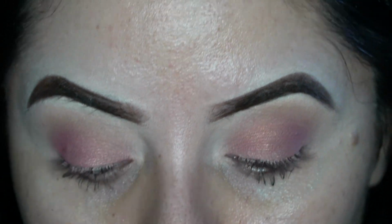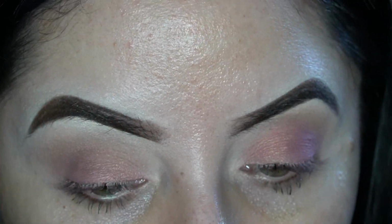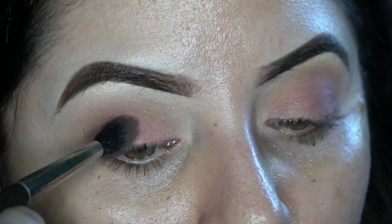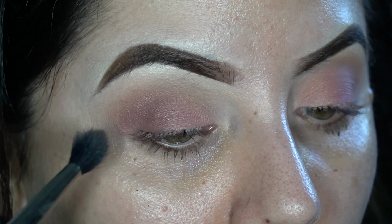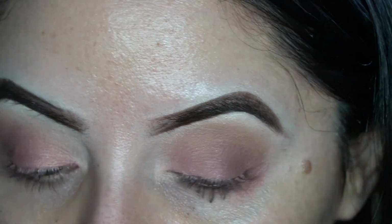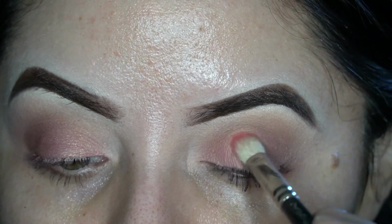Okay, going back in with a 224. I want to make sure that everything is blended. I'm going to go in with the shade right here. And then a clean 224. Go back in with that pink shade. And we're just going to deepen up that outer edge.